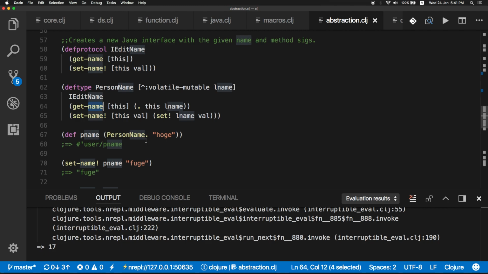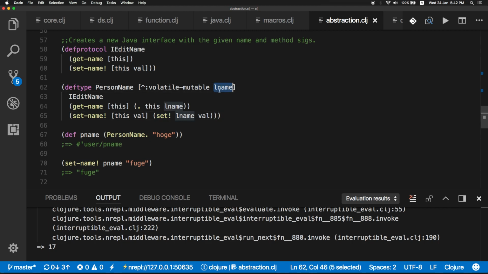But if you want to write it for some reason, to interop with Java or for some performance reasons, which would be hardly any, but if you want to write it this way. So set, again the exclamation mark, it's a side effect.